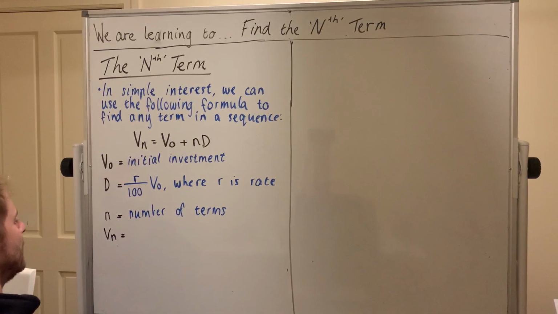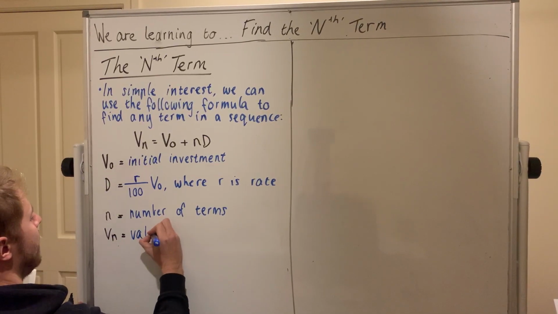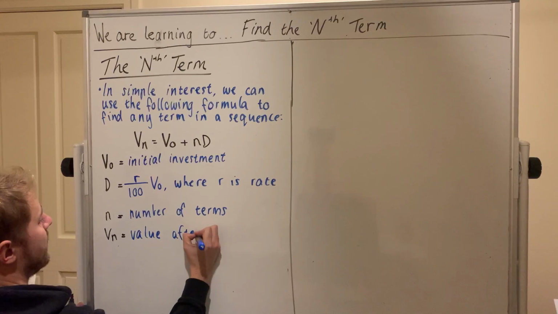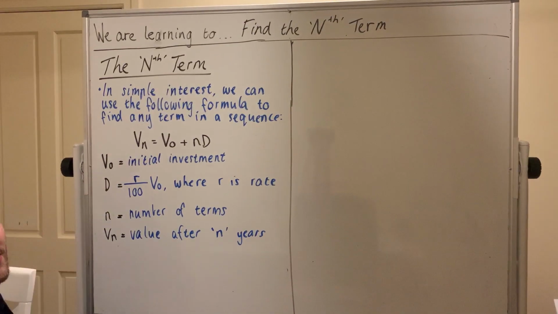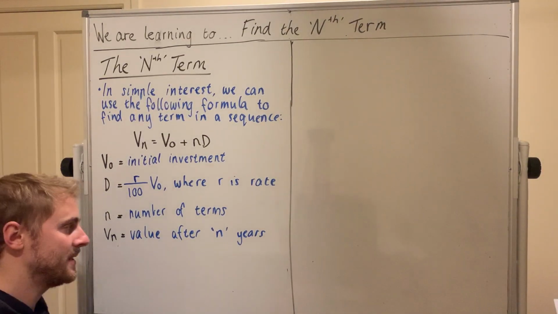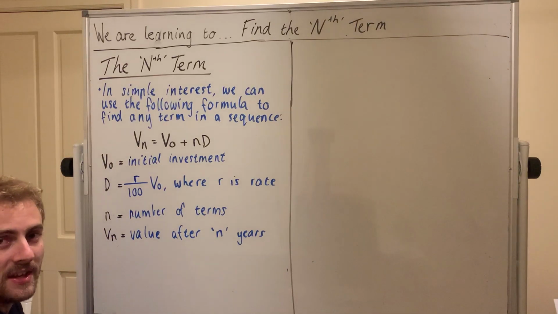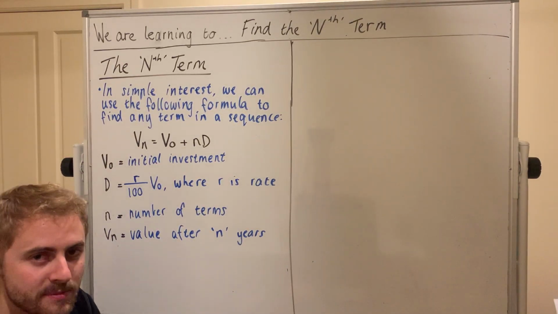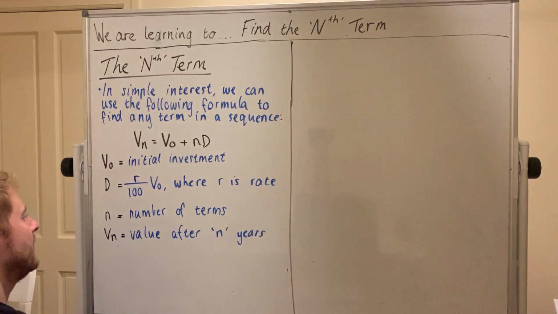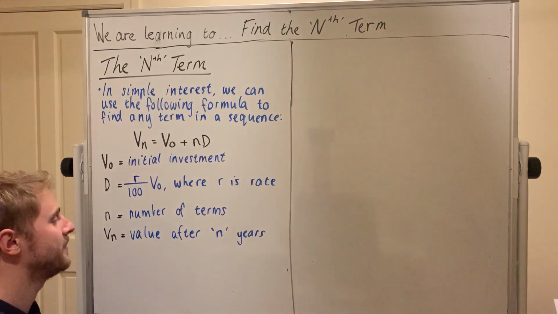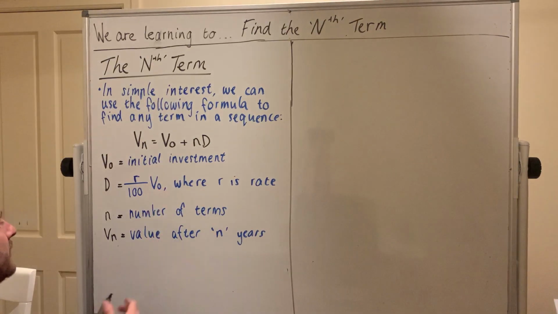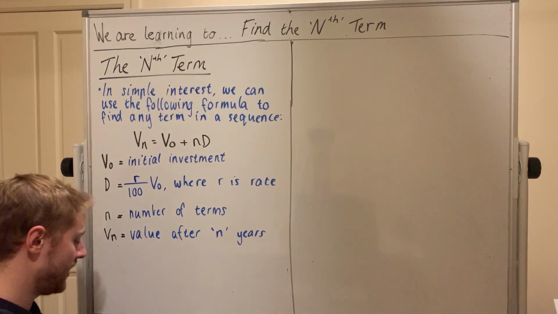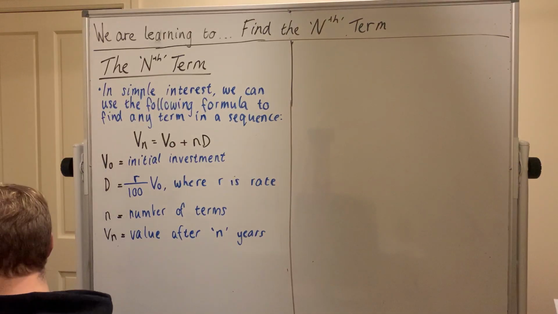And Vn, what we're actually solving for, is the value after n years. So say n was 6, that means we'd be trying to find the 6th term in that sequence. Vn in that case would be V6, the value of the 6th investment. It's kind of why we use V, it stands for value. So if we're finding the 6th year, n would be 6. Essentially what we're trying to do in this formula is calculate the value of the investment after 6 years. So that's what each one of our variables stands for within our equation. Let's do an example.